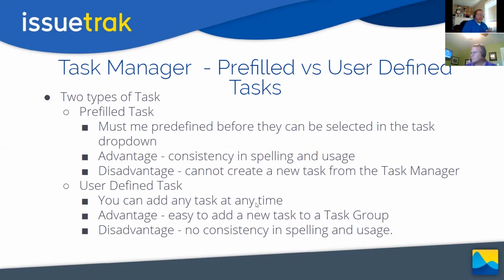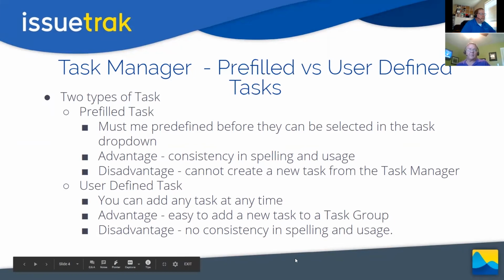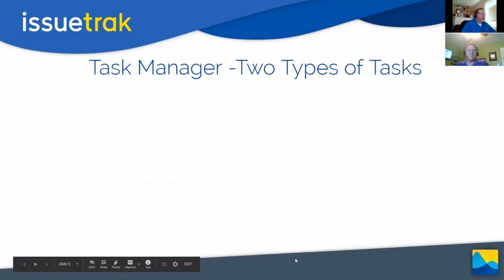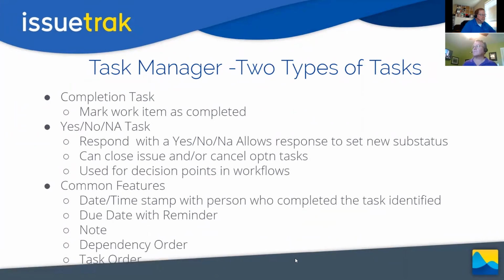User-defined tasks, on the other hand, we can add right from the issue. I can create a brand new task right on the issue. But if we're using a naming convention, that can kind of mess up our naming convention, or we can have a misspelling very easily because the spelling and the naming conventions are not enforced on those user-defined tasks.